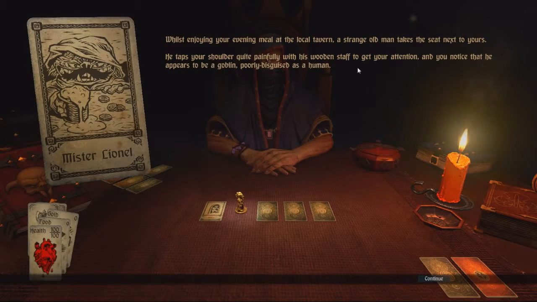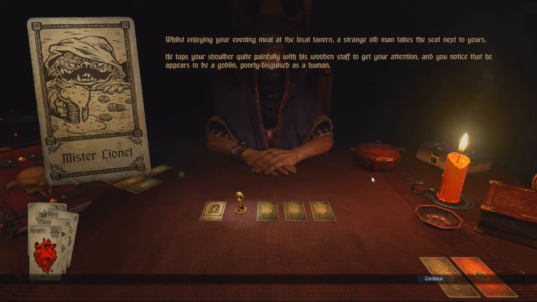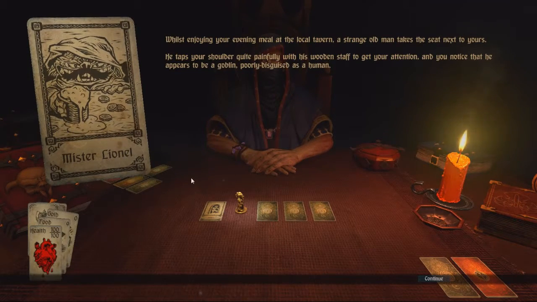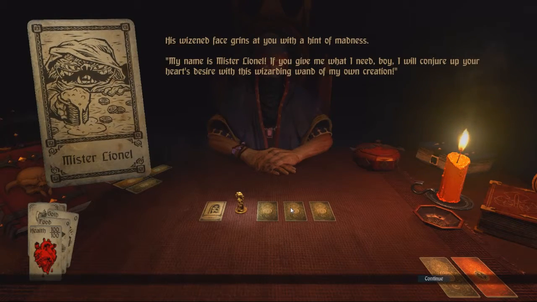Whilst enjoying your evening meal at the local tavern, a strange old man takes a seat next to yours. He taps on your shoulder quite painfully with his wooden staff to get your attention, and you notice that he appears to be a goblin, poorly disguised as a human. Yes, I think that qualifies as a poor disguise. His wizened face grins at you with a hint of madness.